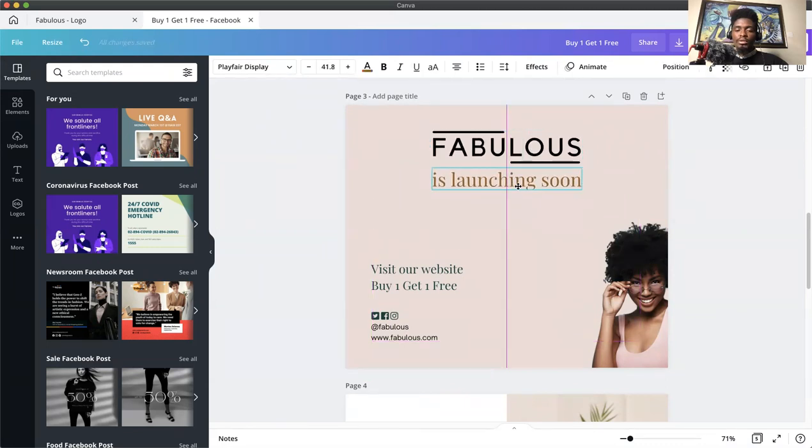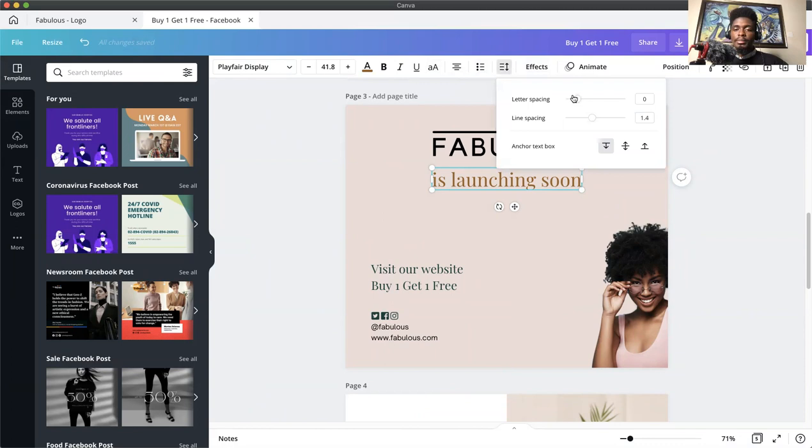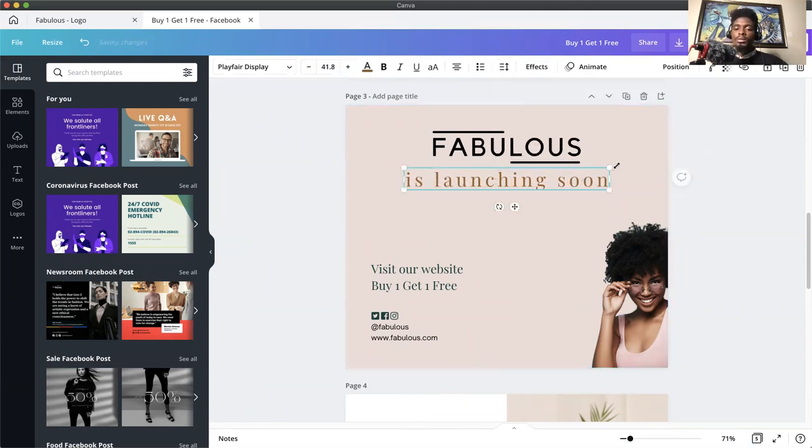Fabulous is launching soon. Now we're going for a different style. We're using the exact same text, but let's space this out. Text line, letter spacing. Keep this, maybe just increase it a bit.